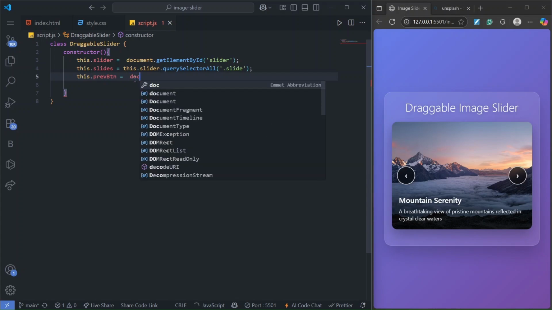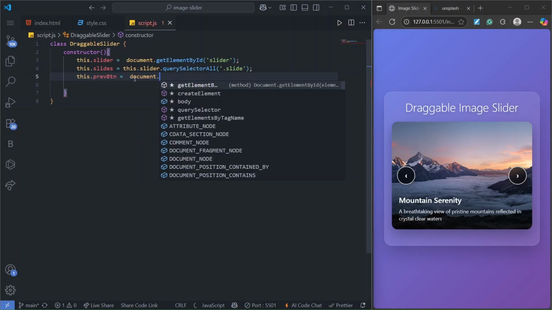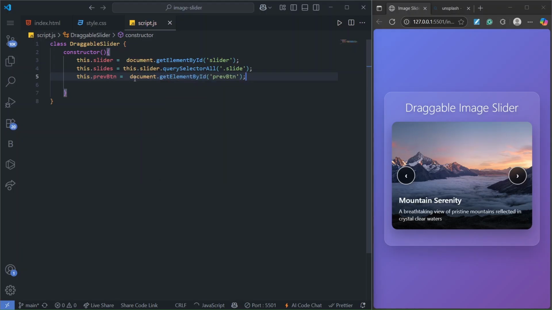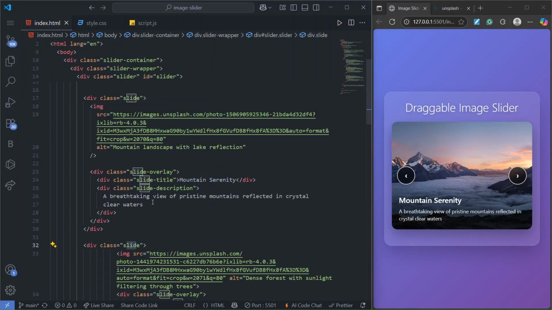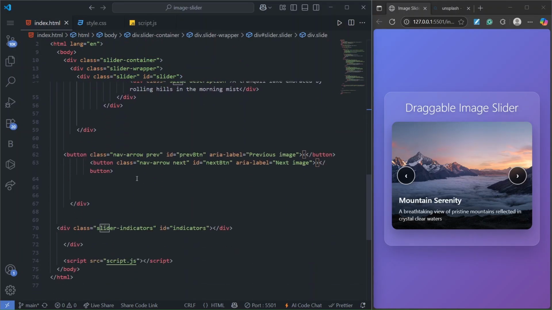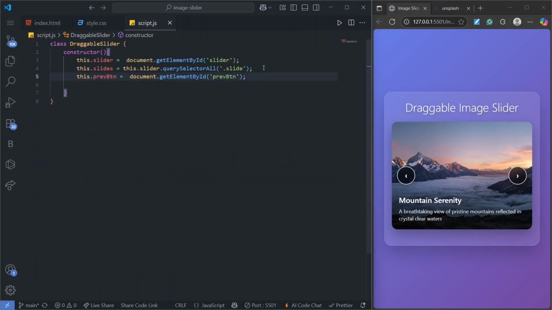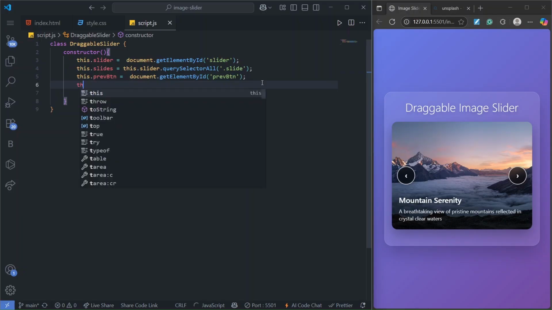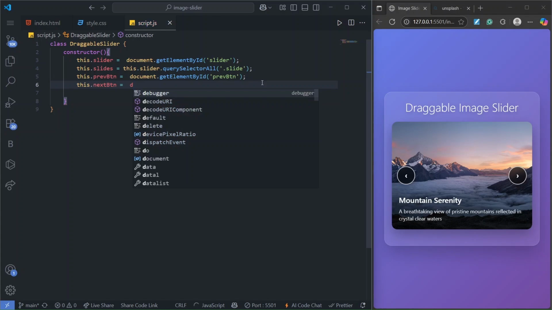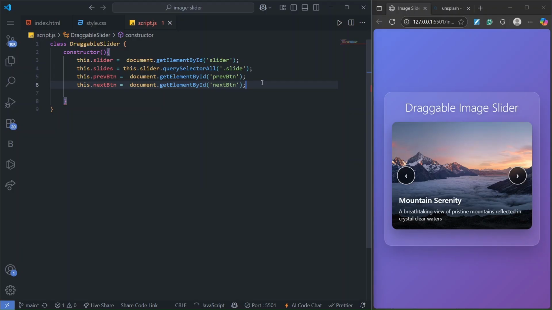Here you can see that for the previous button we are using, we have a previous btn id, right? So we are selecting the id. Similarly we have to select the next btn, the next icon button. When you click on this, it should go to the next slide image, right? So document.getElementById next btn.